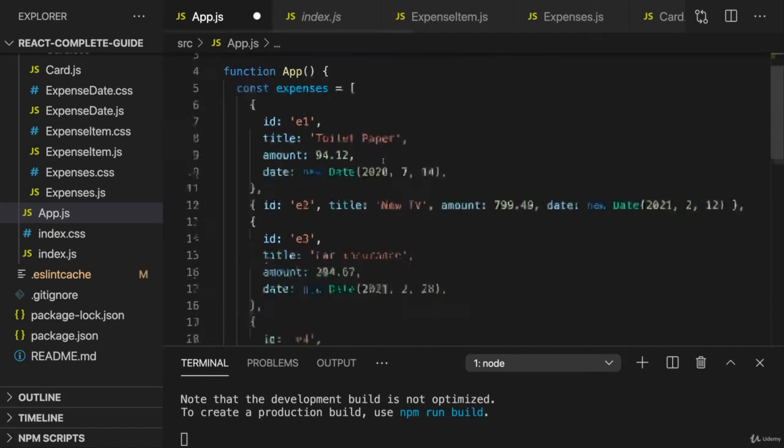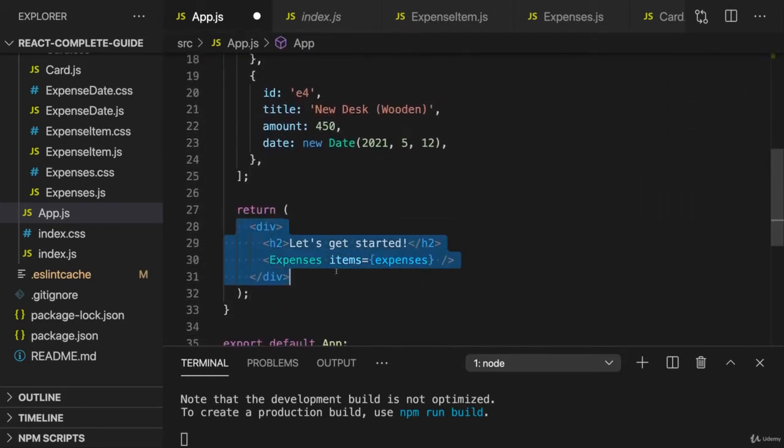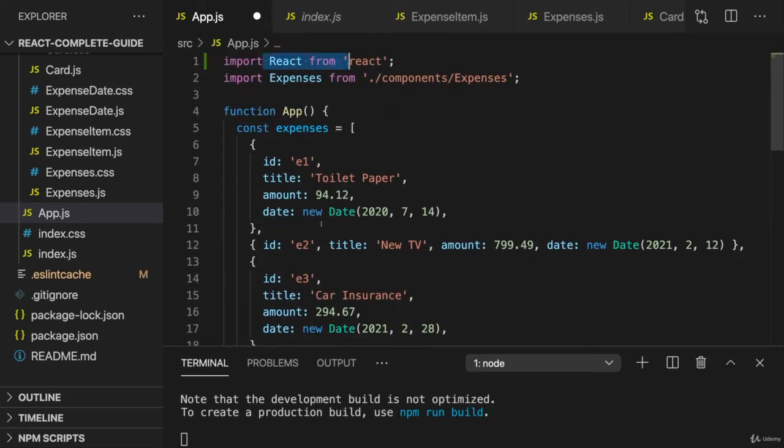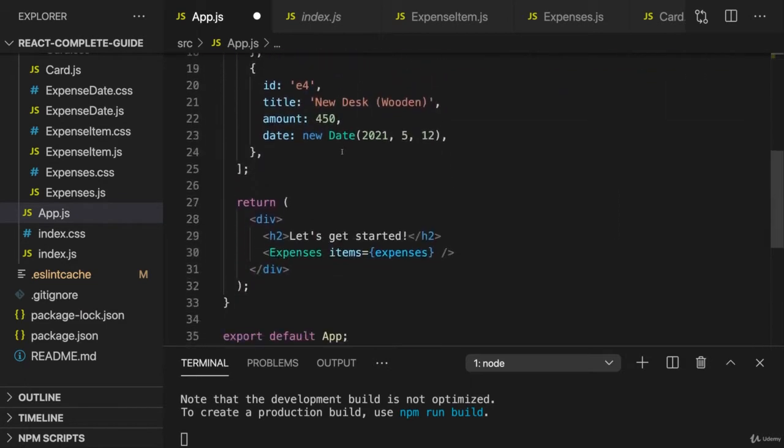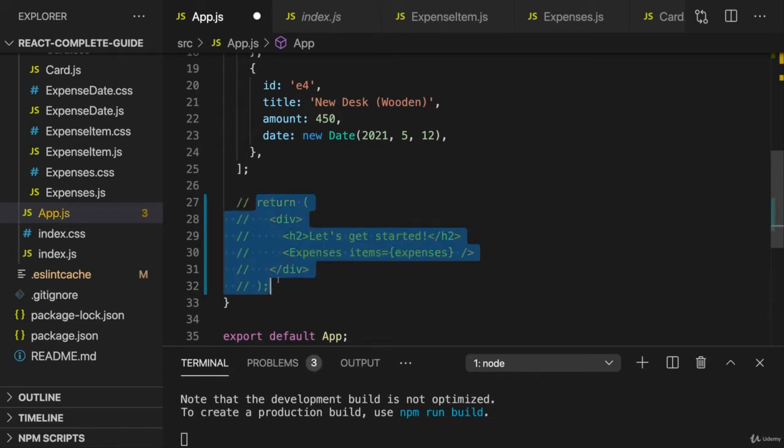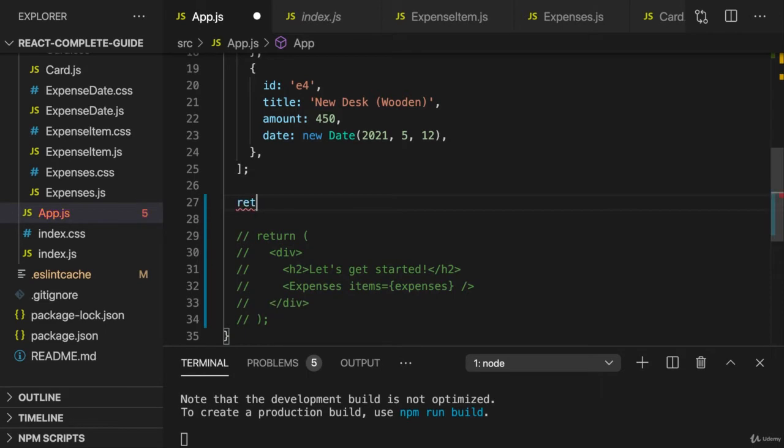We needed this import in the past because this JSX code, as I mentioned, is just syntactic sugar. And under the hood, it is actually transformed to methods called on this React object, which is why we needed to import React in the past. Now let me show you what this code would look like if we wouldn't use this JSX syntax. And therefore I'll comment this out and return this alternative.